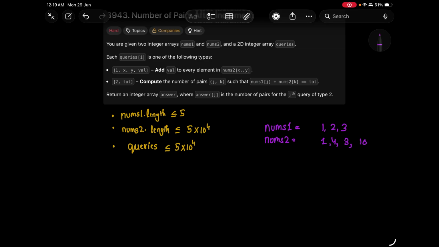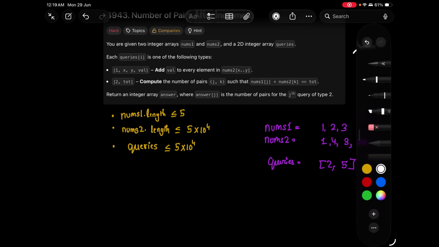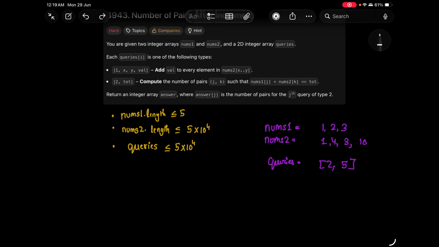And let's say the query comes, so the query is given as second type of query, and it is 5, right? The first thing denotes the type of query, so this is the second type of query, right? And this is the target, right?